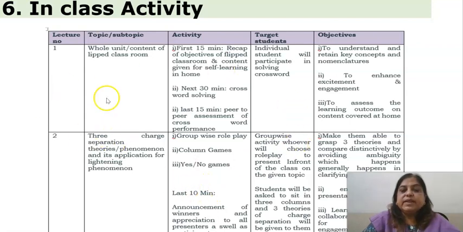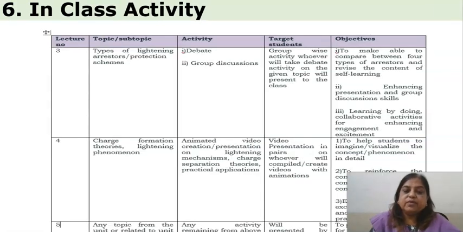All this material I am also posting on the WhatsApp group, but you can go through the video lecture also. Target students means you will perform this group wise. And you can also read the objectives, in which very detailed descriptions are given of how you will perform that activity. You can consider debate, group discussions, then that can be the lightning arresters. I have given the topic and the nature of the activity, because for that topic that activity will go very well.